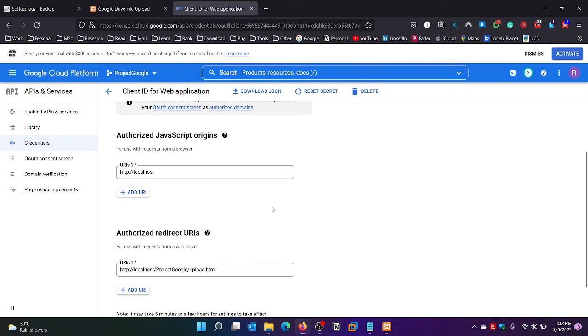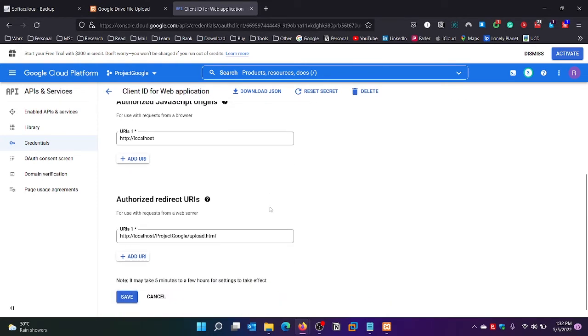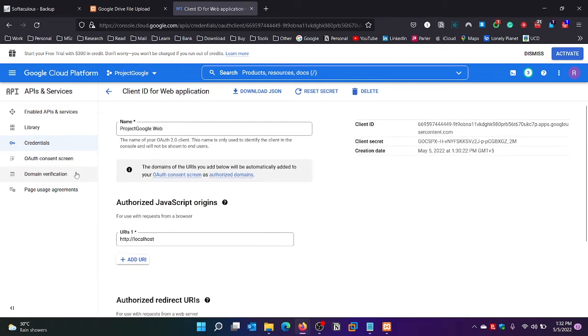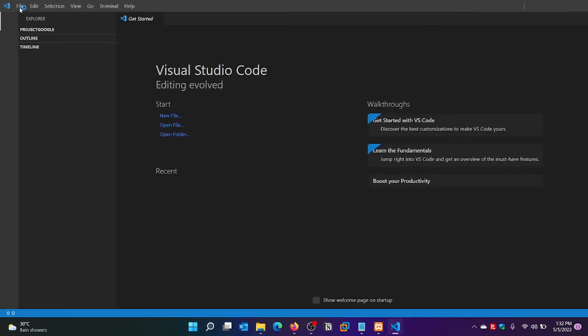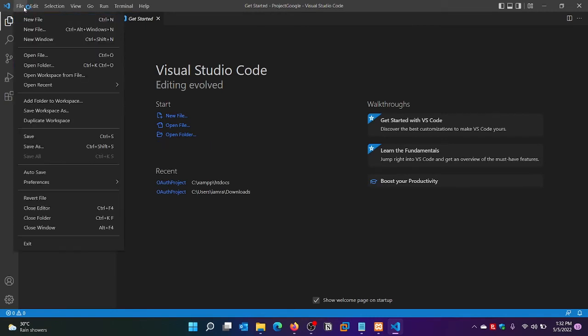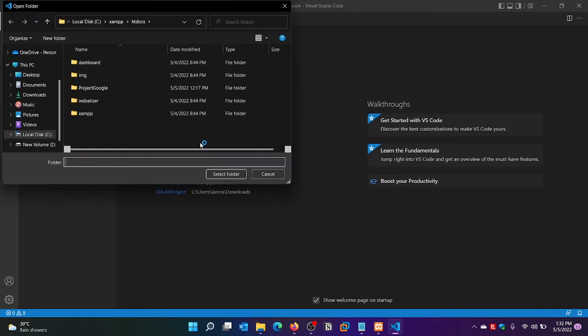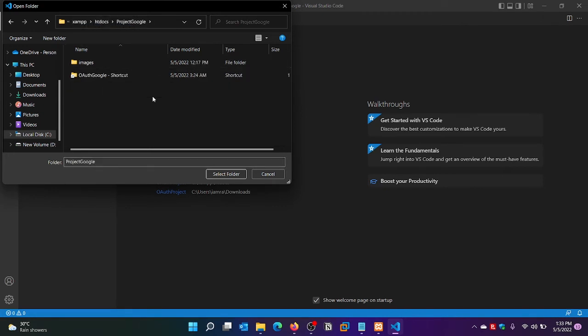I will share the links below. Okay, so I'm using Visual Studio Code to edit the project. So I'll open the folder. It's under SAMP htdocs project Google.